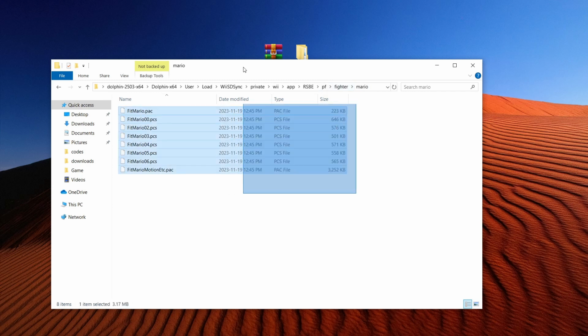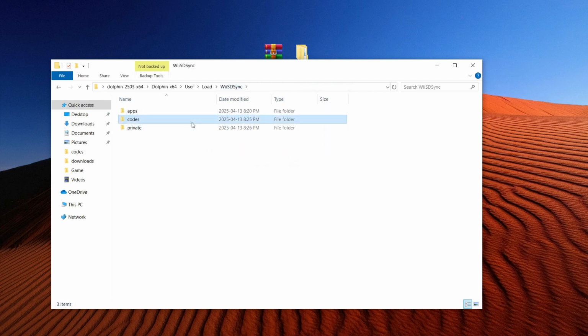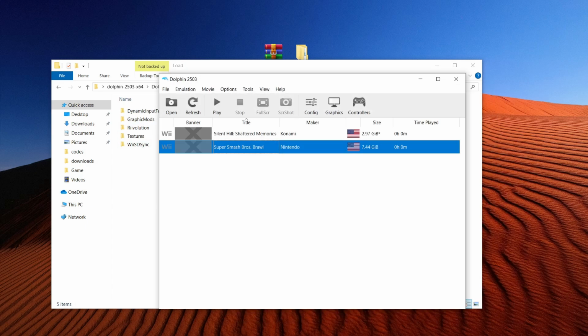So now we have files that are actually going to be replaced into the game. Go back here. We have the codes that are going to actually run so that we can replace those files. And then we have the app that is going to do all of that. Now that we have all of that, our SD card is all set up. Awesome. It's super basic, and we'll be able to expand on it from here. We can go back to load and go back to Dolphin.